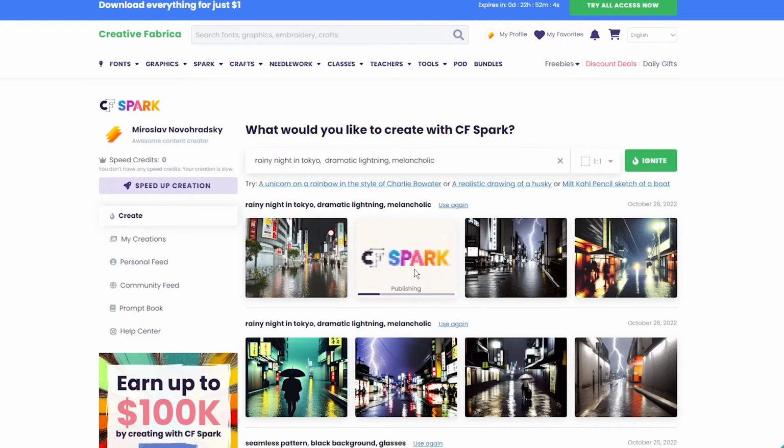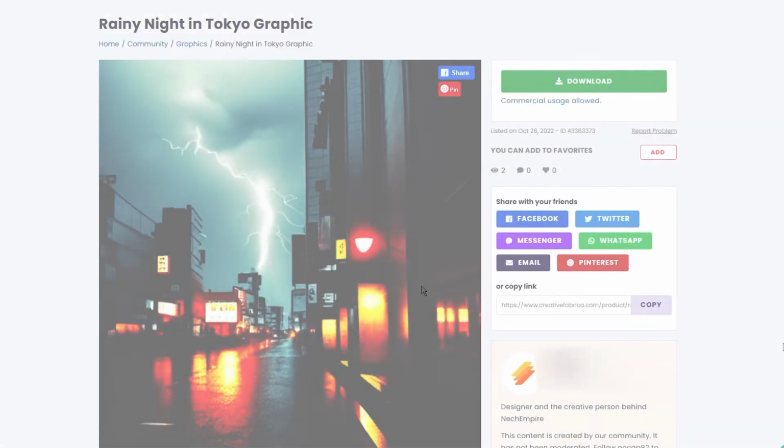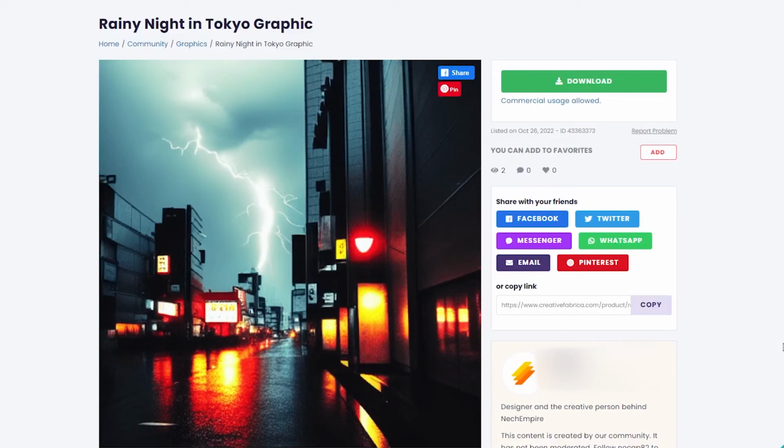That said, you can use Spark on Creative Fabrica for free, but you cannot download your creation until you become a paying member. That sounds fair, I think, and I like the fact that I don't have to pay for anything else. Yes, you can buy credits to jump to the top of the queue, but you don't need to. However, you should expect that the image generation will take some time.